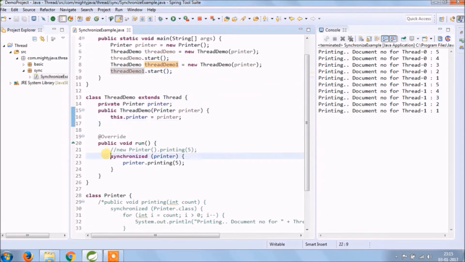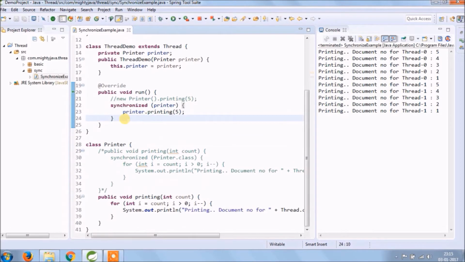See, with the help of a small change we changed from class to object.